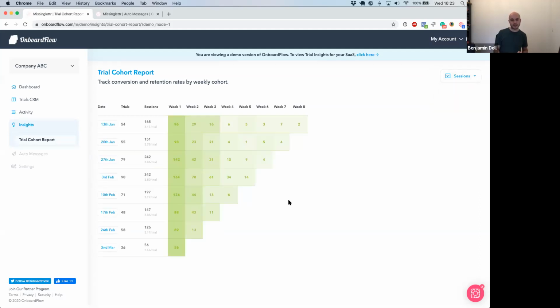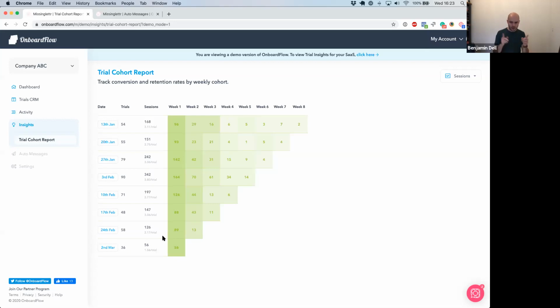And then finally, we have sessions. So how many sessions do they actually have? This is kind of similar to how often do they come back, but specifically how many unique sessions have you engaged with? And on average, how many sessions does a trial engage with? So how many times do they come back during that trial period? So for example, here we can see that on average, a trial will come back to the site 2.17 times.